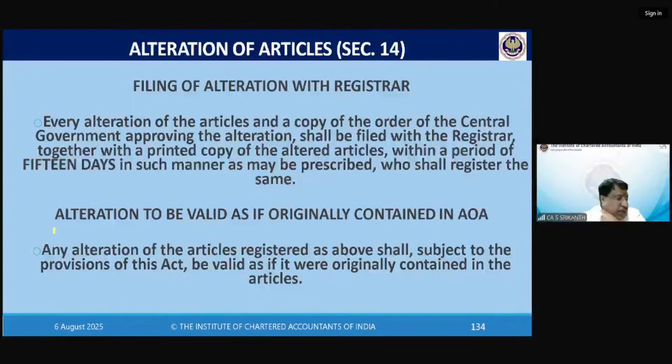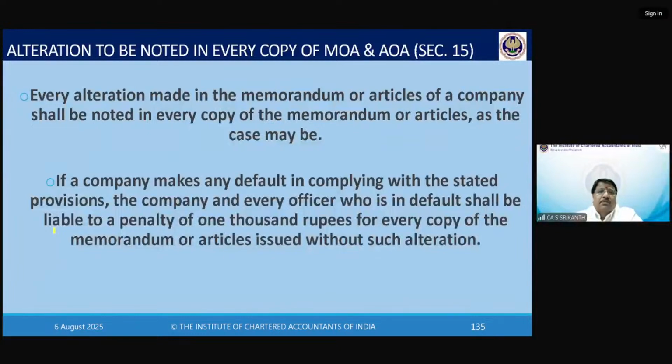So alteration of the articles, you have to file it within 15 days, with the printed copy. Once it is registered, the alteration is valid as if originally contained in the MOA. So it becomes a public document, as simple as that. Any alteration in the memorandum and articles, once registered, in turn becomes a public document.